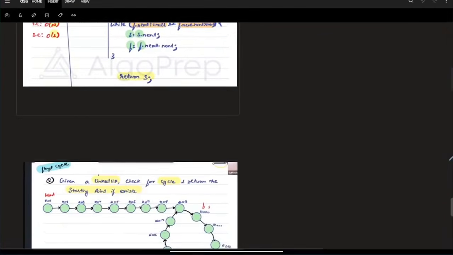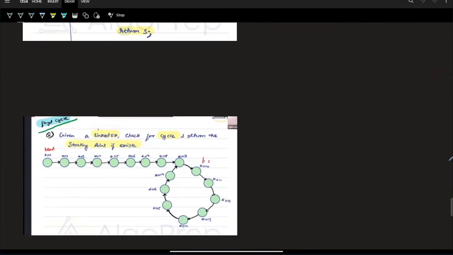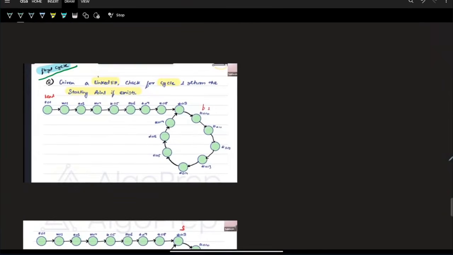Now go here, this is the Floyd cycle. This is the first time I have learned this problem. Floyd cycle.